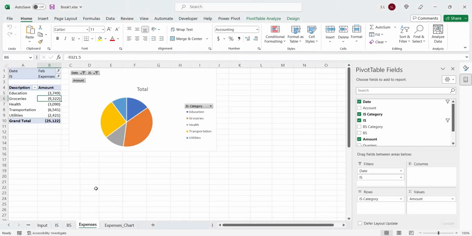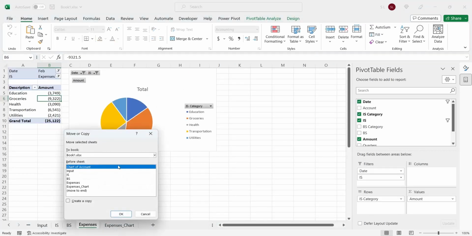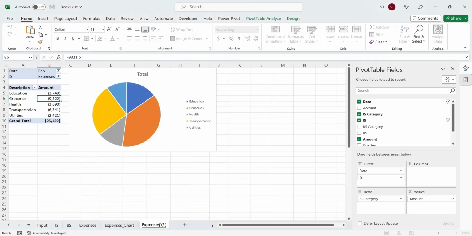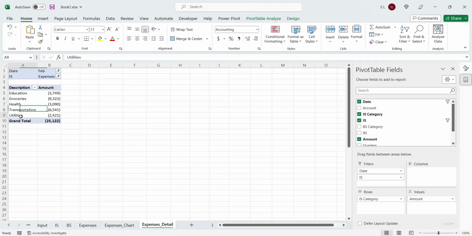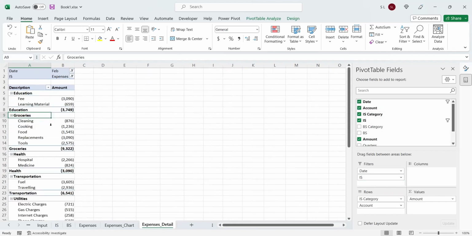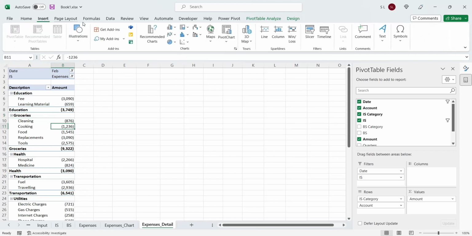Let's create another copy of the expenses sheet, to display expenses in more detailed chart. Let's add account field to the row area as well.